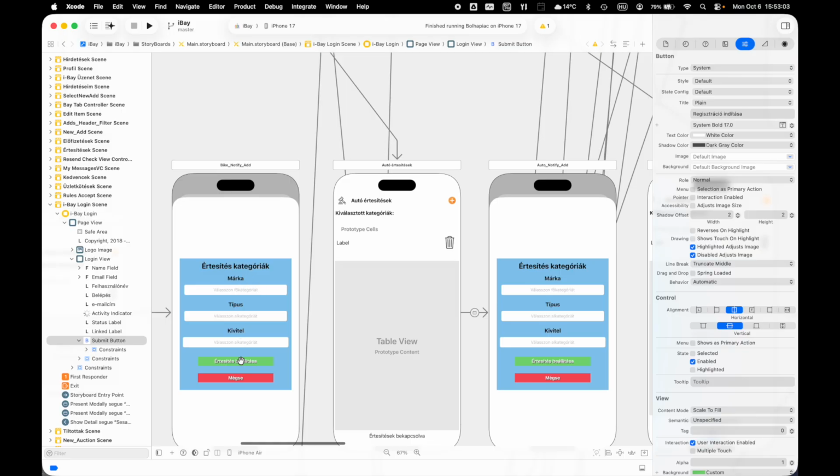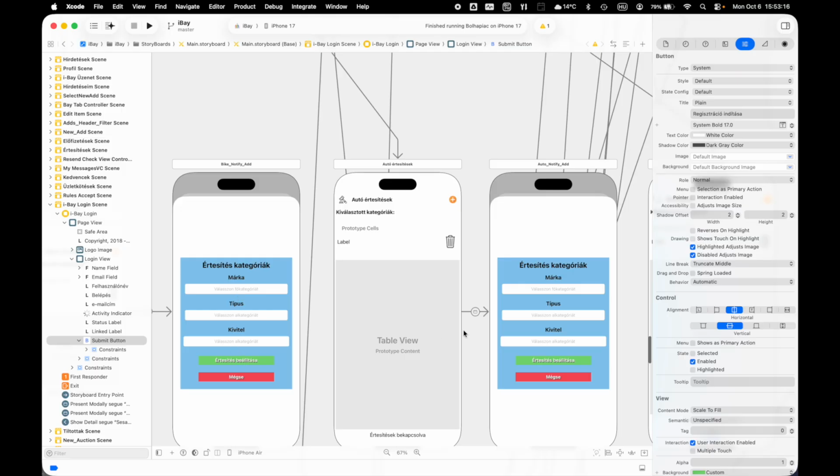So theoretically I should be able to reuse them. But if you want to copy paste these, of course these elements are linked to different view controllers. So that's not easy, and sometimes you will see many failures when you do this copy paste. Actually, I had the problem that I had to delete all the links and recreate them, so it was more or less the same effort as creating a complete new form.